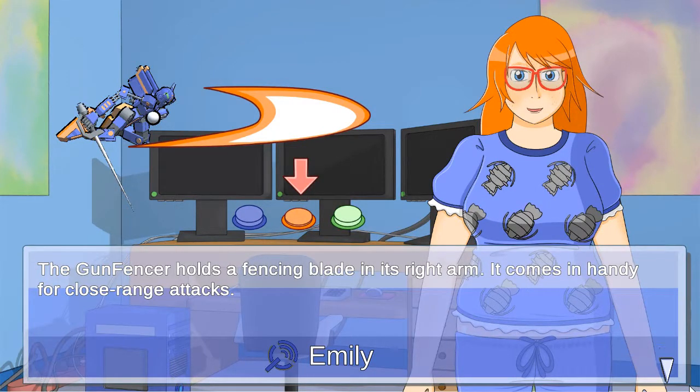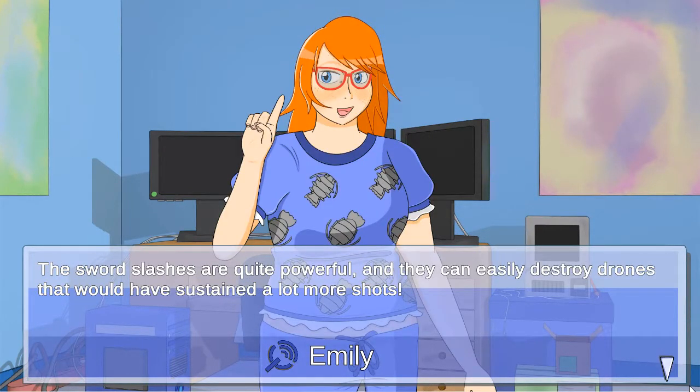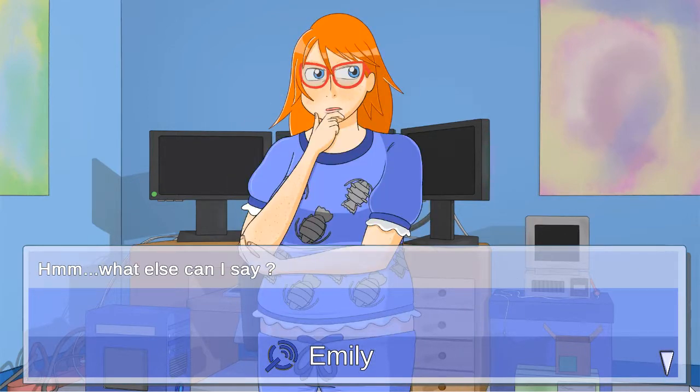The gun fencer holds a fencing blade in its right arm. It comes in handy for close range attacks. Yes, that is where the mecha's name comes from. I see you're the clever type. The sword slashes are quite powerful, and they can easily destroy drones that would have sustained a lot more shots. So the sword is stronger. What else can I say?